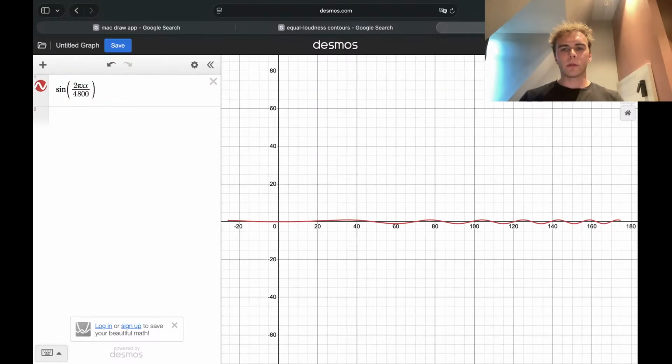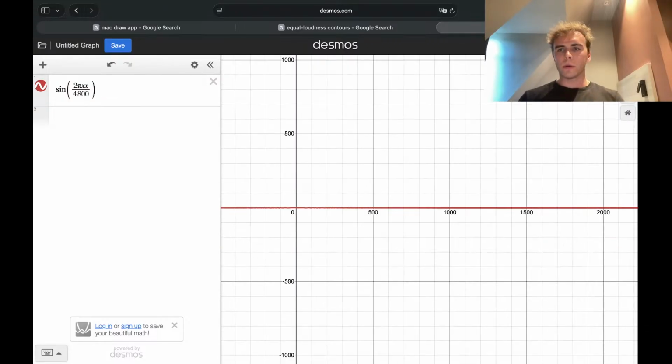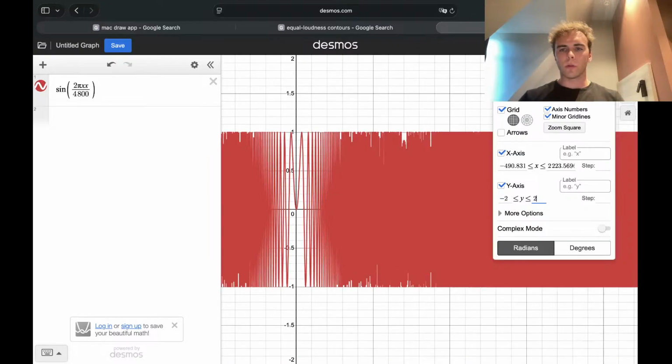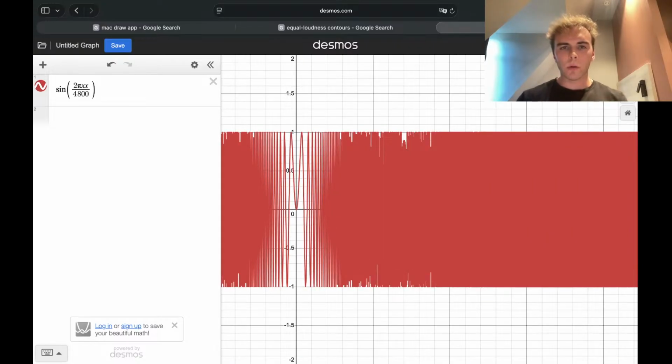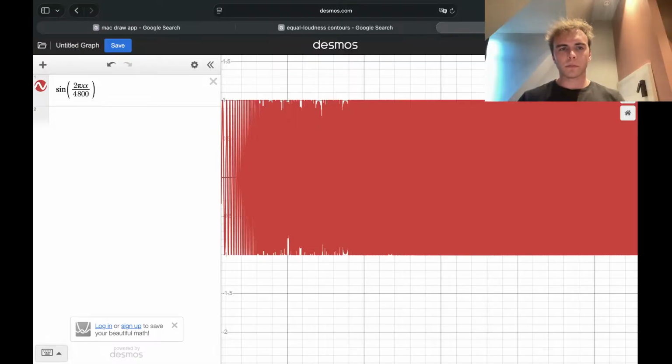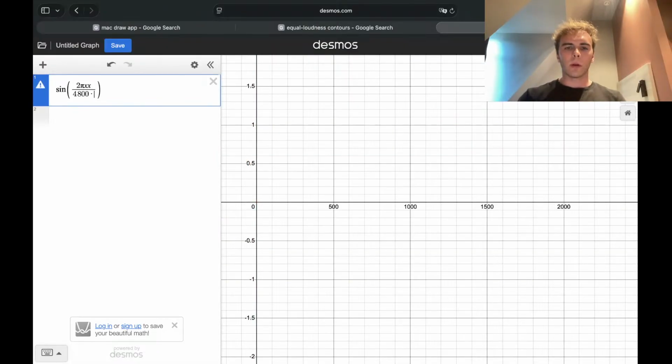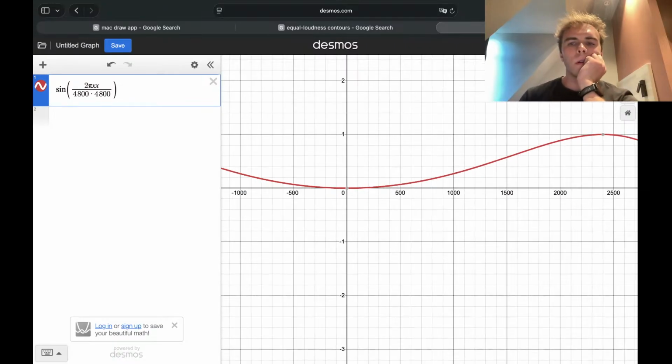Okay, but you still have to consider that. Let's make the y-axis much smaller. So just negative like 2 to like 2. Okay, so maybe we really need to slow it down like times 48. Okay, this could work.